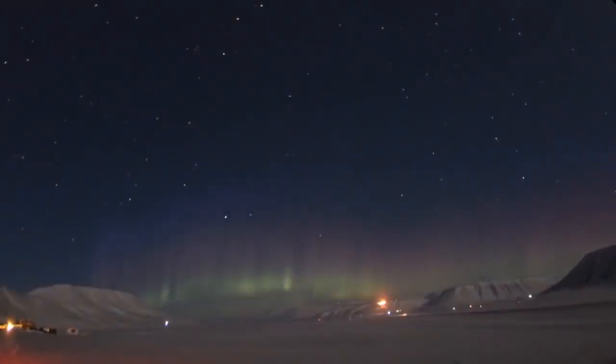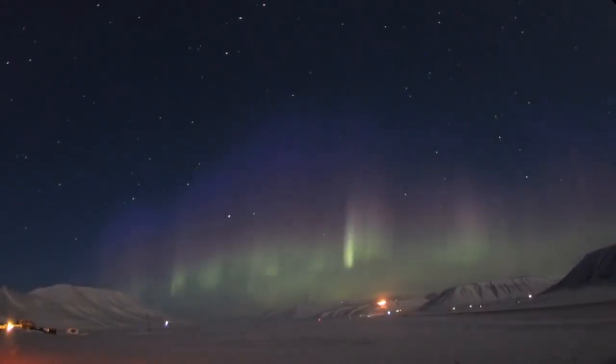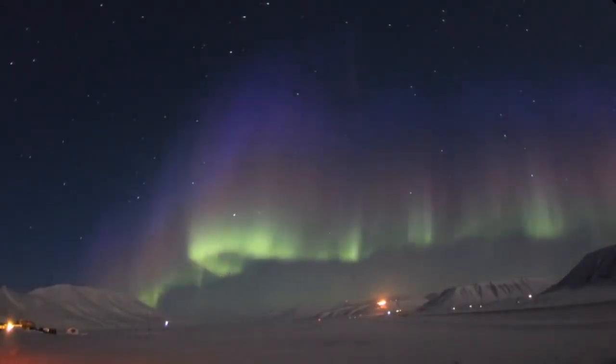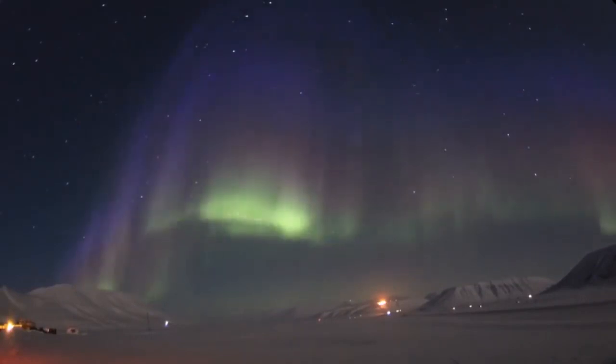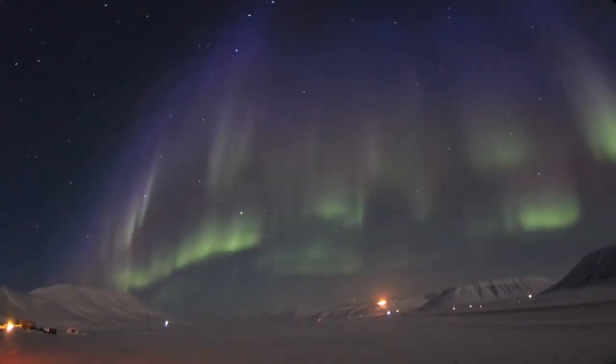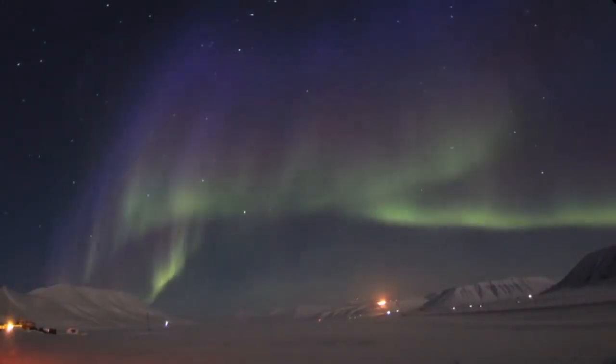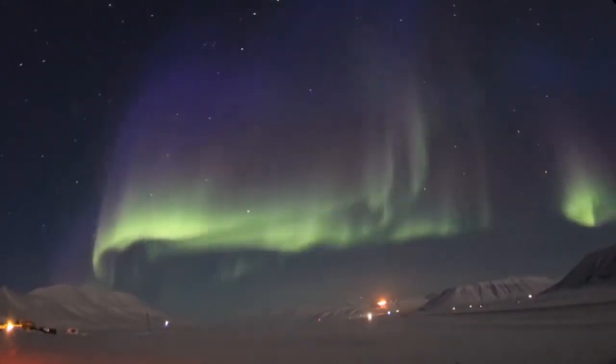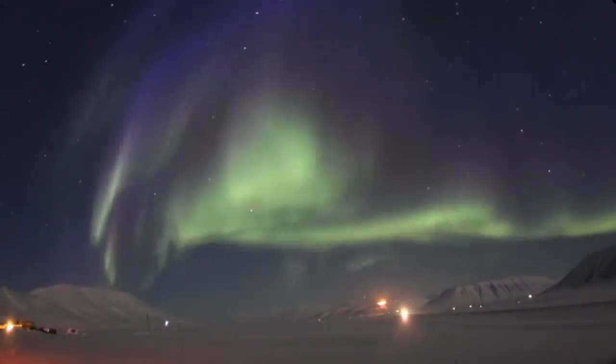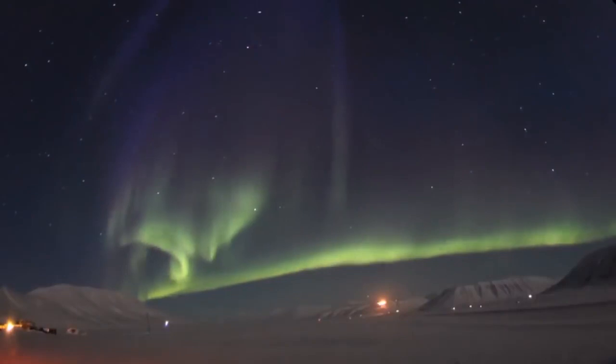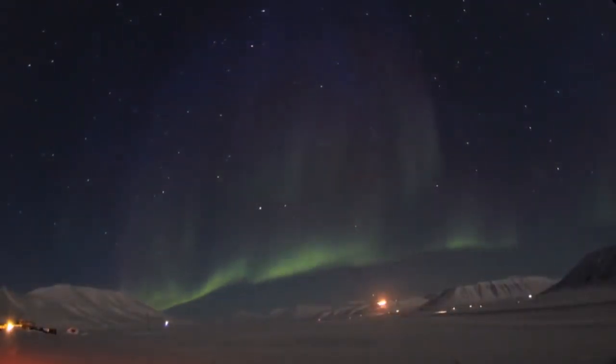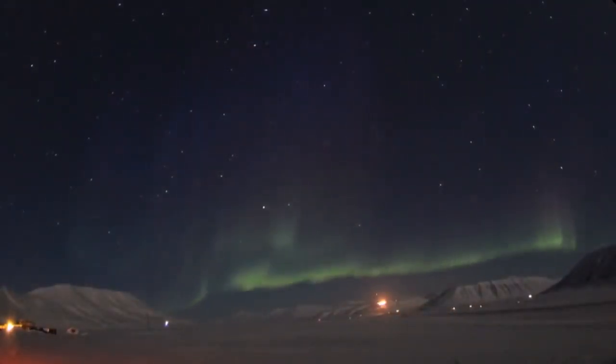When high-energy electrons strike nitrogen atoms, the atoms produce blue auroras at high altitudes, and sometimes magenta auroras at low altitudes. The blending of aurora colors can produce purples, yellows, pinks, and whites. When you see auroras from the side, you can tell that the different colors come from different heights in the atmosphere.